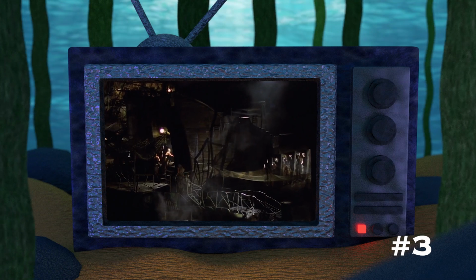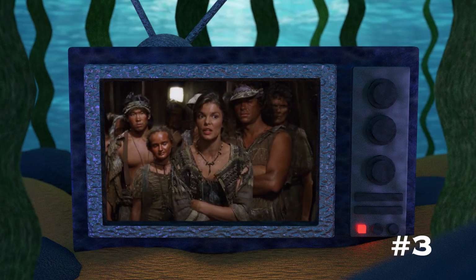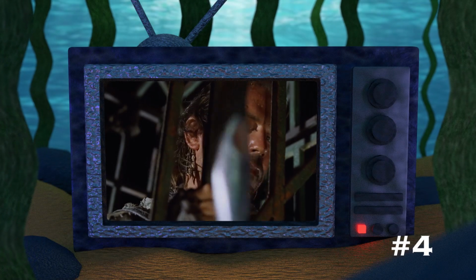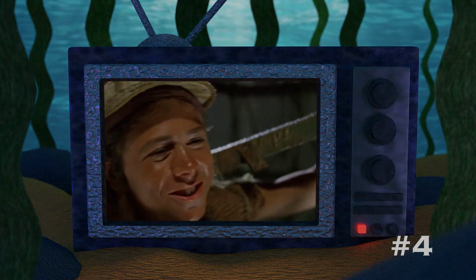Number 3. A full additional town meeting scene taking place at night aboard the Atoll, in which the residents discuss the fate of the captured mariner and argue about the state of their declining society. Number 4. A scene in which the mariner is bullied by the group of Atoll boys while hanging in the cage above the organo barge.